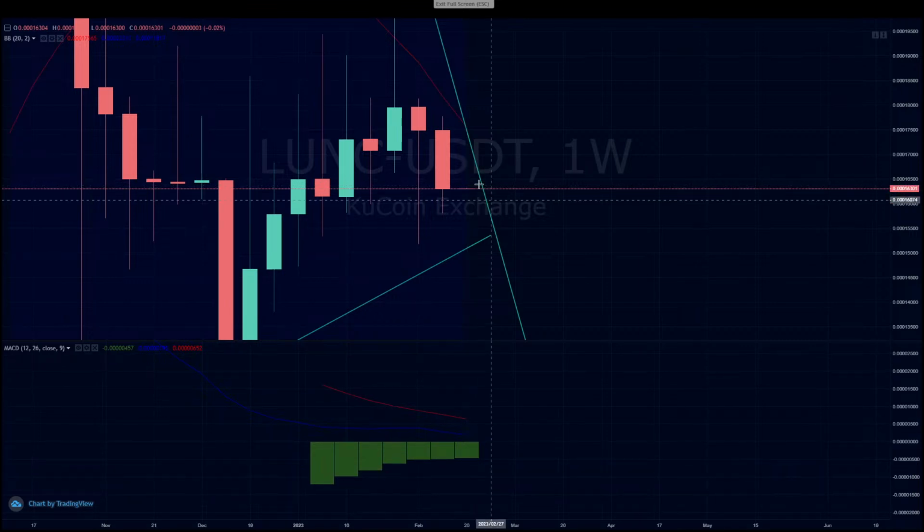Now look at where we currently are. Mind you, this wedge is a little off because it's more aligned with the daily as well as the 8-hour versus the weekly, because the weekly is harder to make a wedge with. But with that being said, we are finally within this range, meaning this is the final week at most, and we'll look at the day in terms of how many more days are left. I'm gonna assume around 6 days are left.